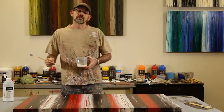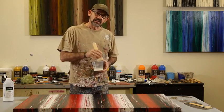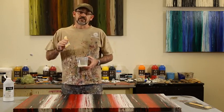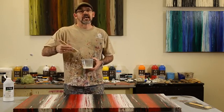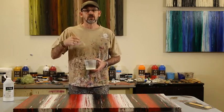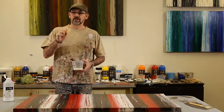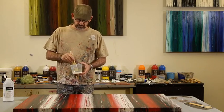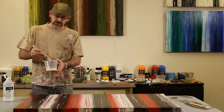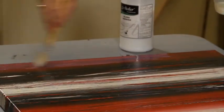The reason being, with your artist acrylics and with the Atelier Interactive, it can start to react with the paint if you start putting it on too thickly and a lot of hard strokes with your brush. So I'll show you how to do it, and please follow the way I do it. All you need is a brush full of the varnish, and we just run it straight across the canvas.